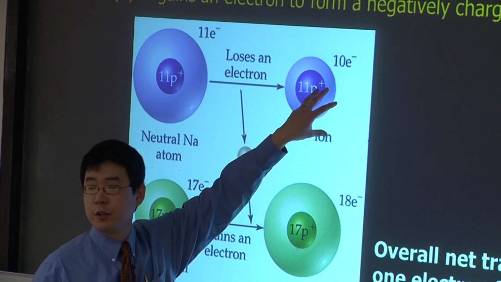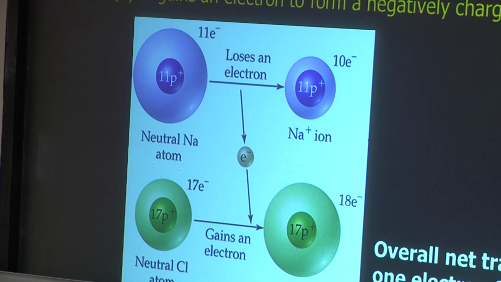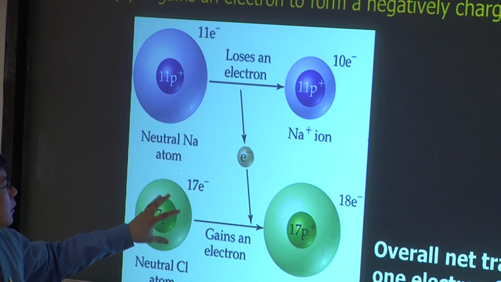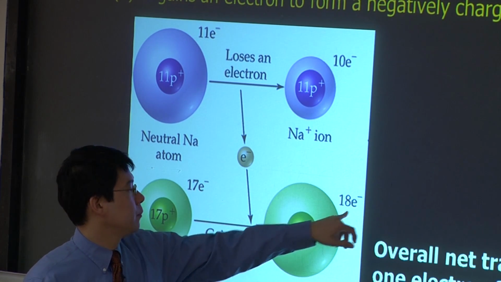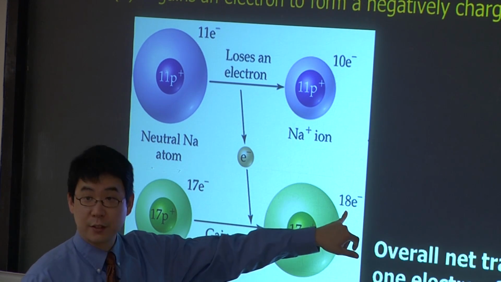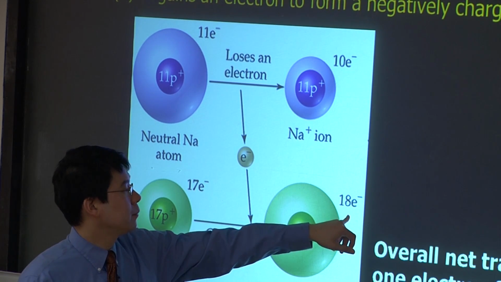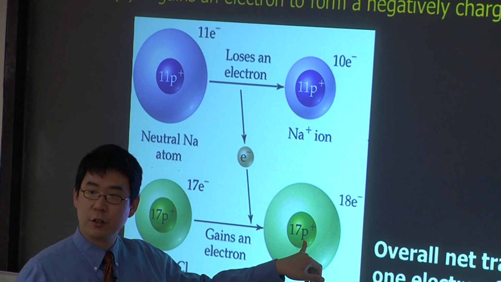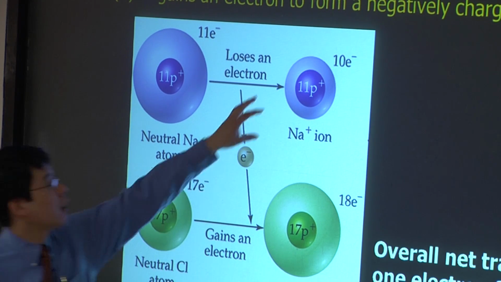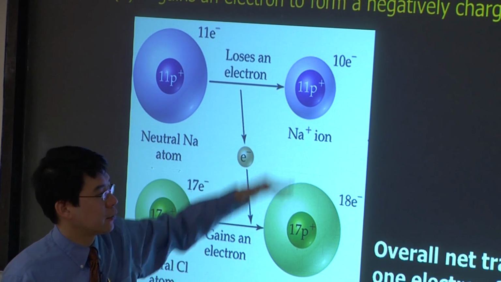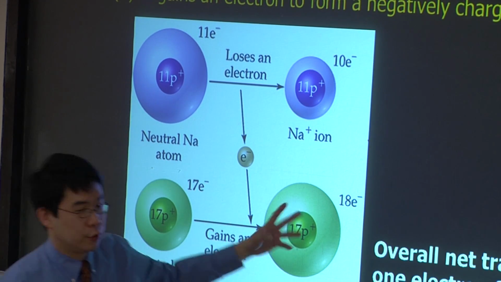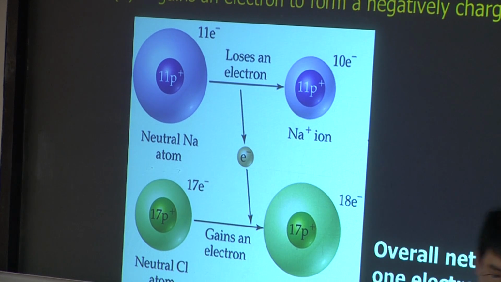And because it has a positive charge, and because opposite charges attract, it's able to attract an ion that might have a negative charge. And so in sodium chloride, you have a chlorine atom, 17 plus, 17 minus, it's able to gain 1 electron. When it gains 1 electron, it has 17 protons, 18 electrons, net charge of -1. Right, so here you have a sodium plus ion, here you have a Cl minus ion, plus minus, they attract, and you form what's called an ionic compound, sodium chloride.